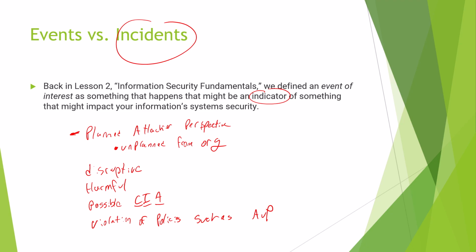So we do have to keep that in mind. We defined incident. An event is simply something that happens or occurs that's important. So an event of interest could be an accident, could be a system failure, could be natural causes. There are recovery processes for all of these. Natural causes, we should have a business continuity plan. Accidental issues, we should have procedures for safety and training. System failure should be maintenance. For intrusion or unauthorized access or malware, we should have security planning or a security incident structure.